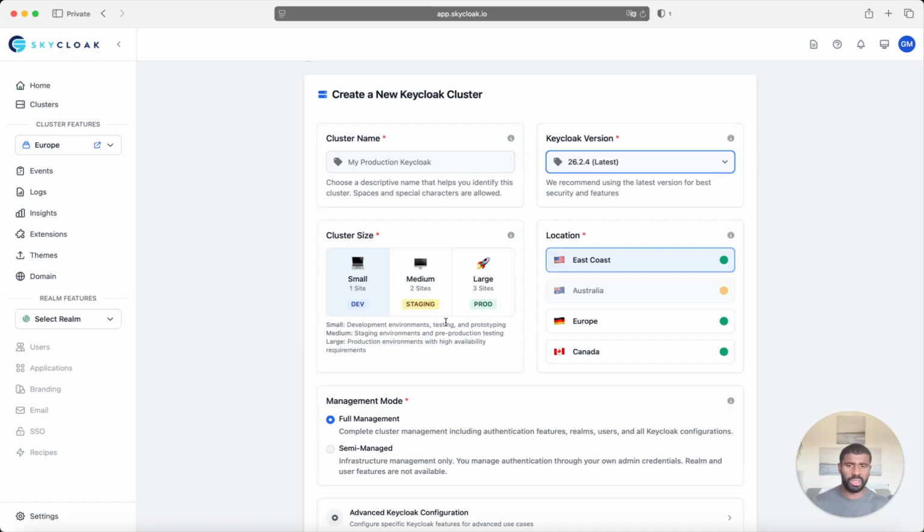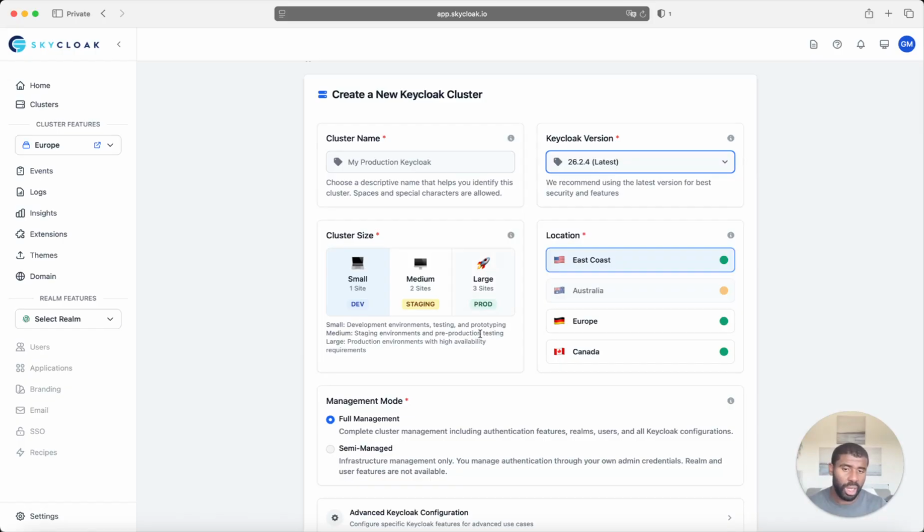So basically you have 2 instances of Keycloak running, and they are in separate data centers. And finally the large is 3 sites, so that means 3 data centers. We want to make sure that we have access to the database, of course, running behind it, and 3 data centers as well.